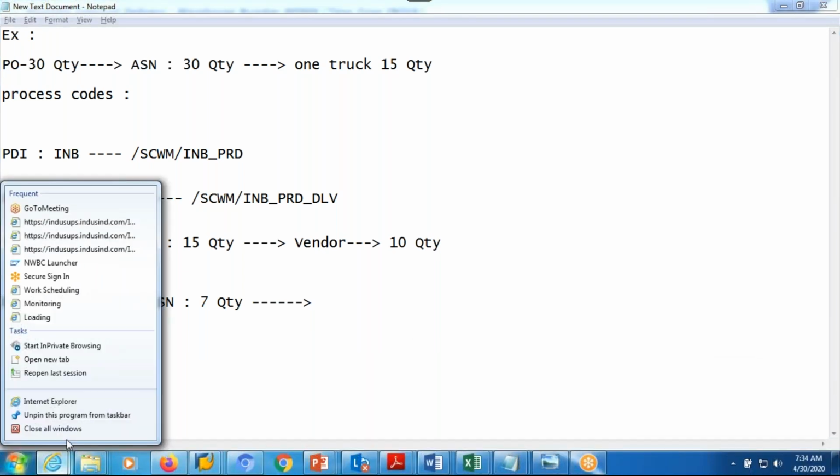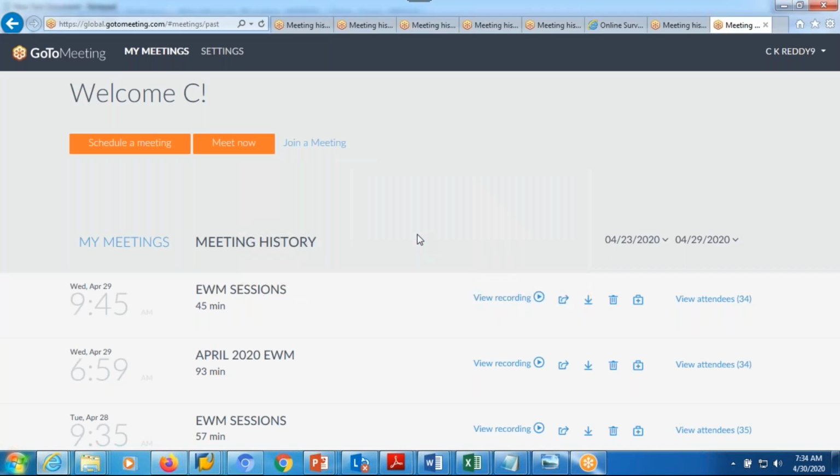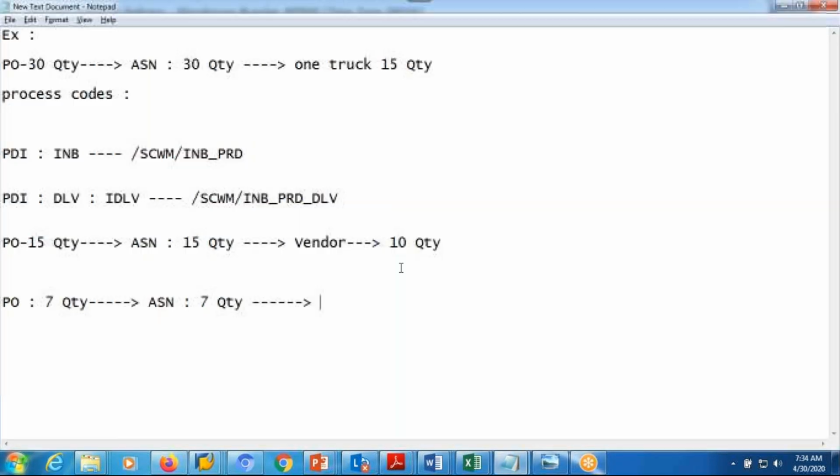Here I am asking you all one question, sir. Please recap the old sessions and tell me. Is it possible to reject the inbound delivery notification? No, sir. It is a replica of ECC. Is it possible to reject the inbound delivery notification? No. Reverse is possible, but rejecting is not possible, sir.